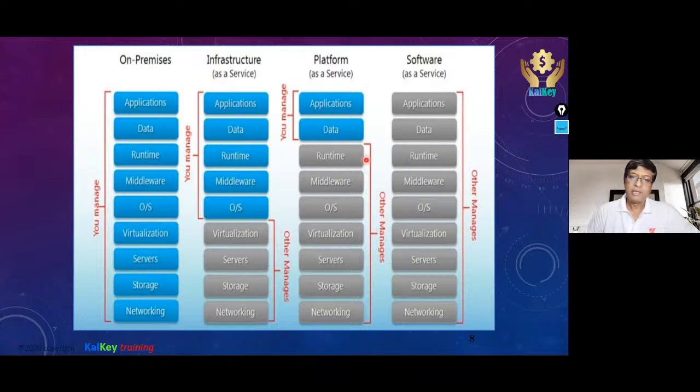So what they did, they have given up the entire platform: 1, 2, 3, 4, 5, 6, 7. Seven layers of the platform to be managed through AWS. So are you getting me? Only two things are left with them, the data and the applications. They don't want to part with the data because of the security issues, and applications.